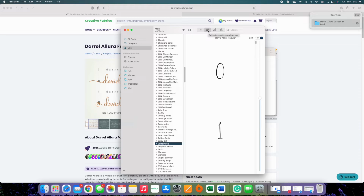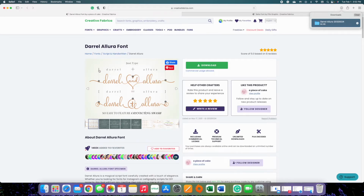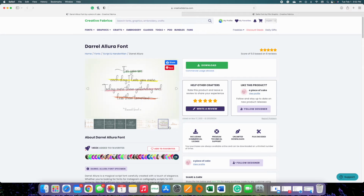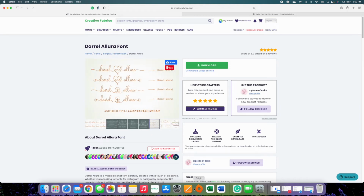So go into this, switch to preview mode, and then you can see, let's do 12, oh, that's a little too small, 24. So these are all the fonts you can do. So here it tells you if you put this in, you'll get this. If you put the plus, you'll get this. Yeah, it shows you how to do the connecting swash and all that stuff. So this is something you can do. This would be cute on a sign, t-shirt, tote bag, stuff like that. Whatever you want to put it on, you can.